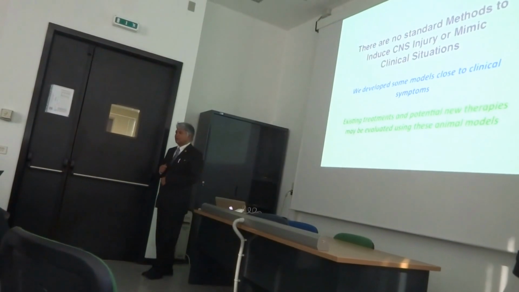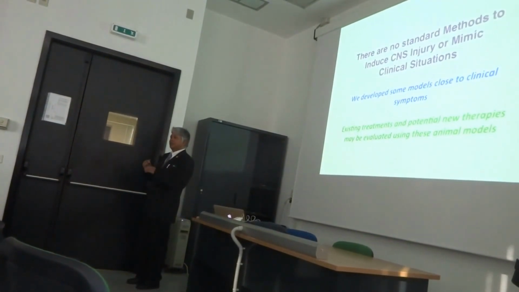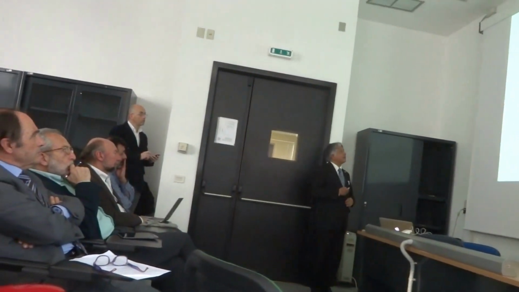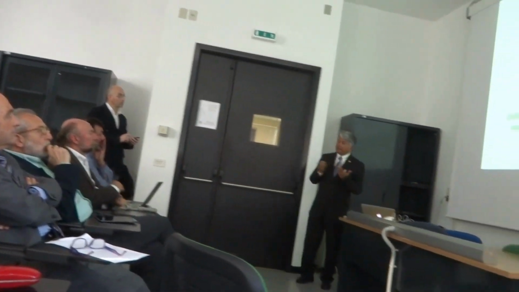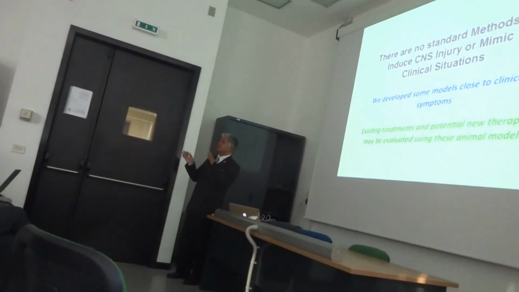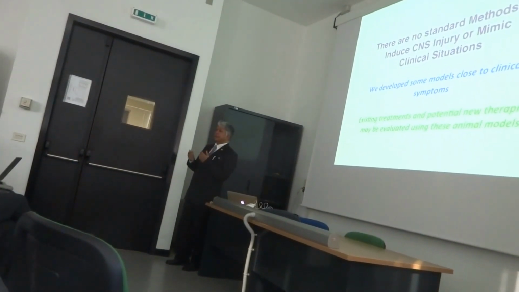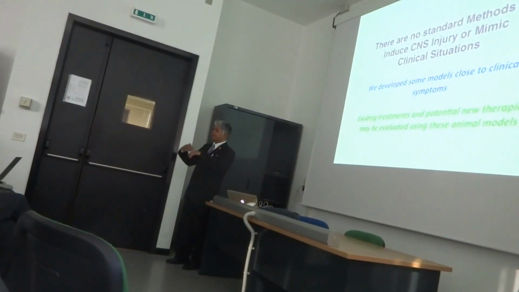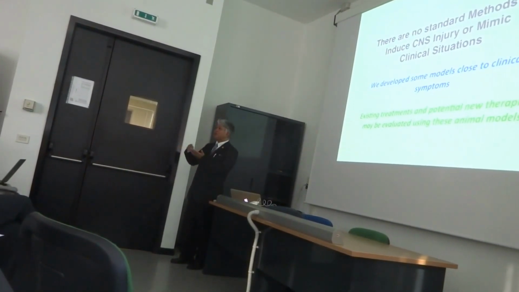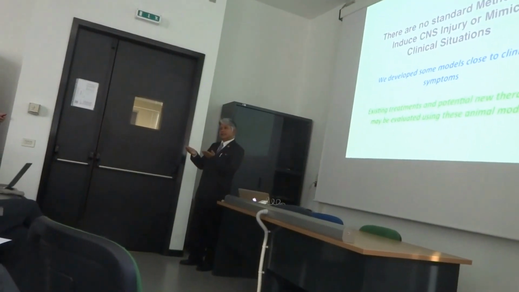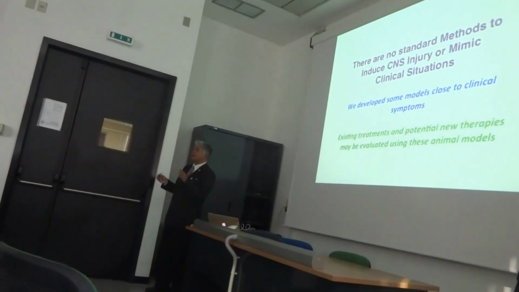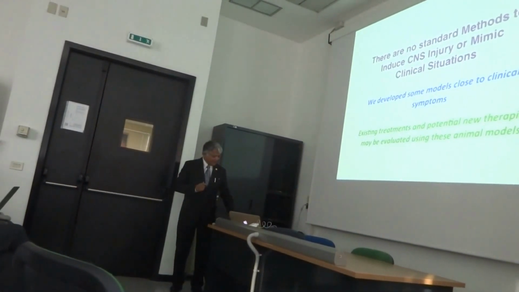Then I show you some examples in spinal injury, because this is also very common in soldiers and military. And of course, we cannot mimic the human cases of spinal cord injury due to simple observations. Whenever spinal cord injury occurs in humans by a motor vehicle accident, the damage is towards the ventral side, and damage occurs when we are conscious. But what we do in animals, we anesthetize them first, and we make a spinal cord injury on the dorsal side. So the point is that we cannot compare, but still we can have some data on the effects.